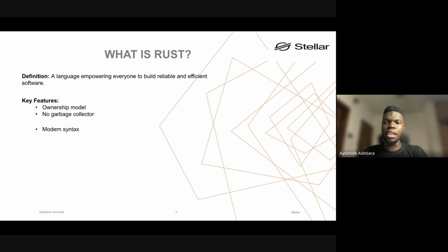We have the stack memory and the heap memory. For every variable you declare in a programming language, it refers to what we call this memory. Different types of variables refer to different types of memory.